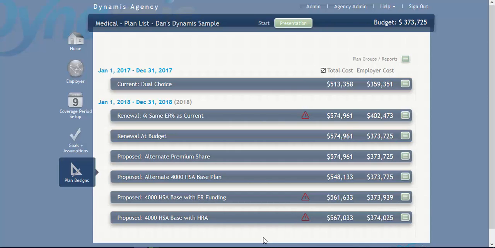Now, the next step is to really take these concepts and dive in and start building out your actual employer groups. So find a renewal, either upcoming or past, and let's get in there and start adding plans and starting to work through current and renewal and proposed options. Now, you're going to have questions along the way. We can't cover everything, and especially every type of use case that you might have with clients. But you're going to reach out to support@dynamuscorp.com, and we'll keep you moving forward.